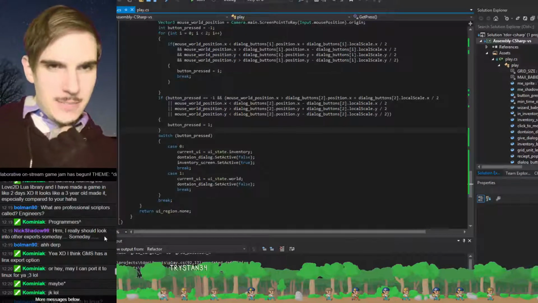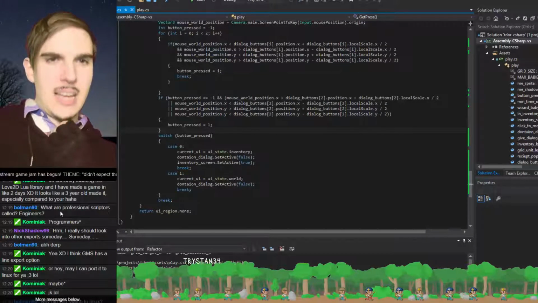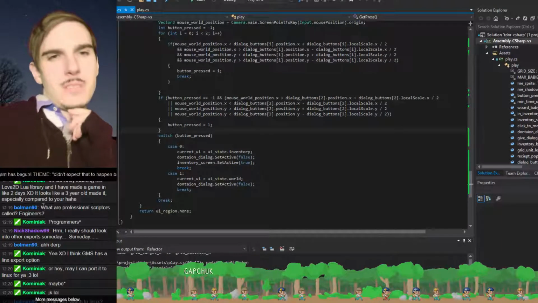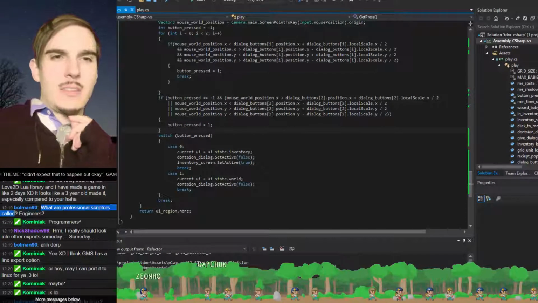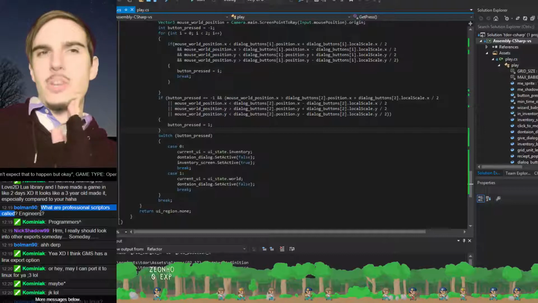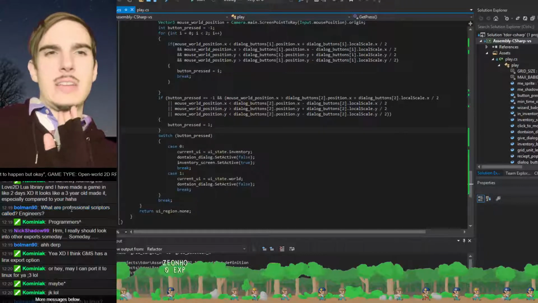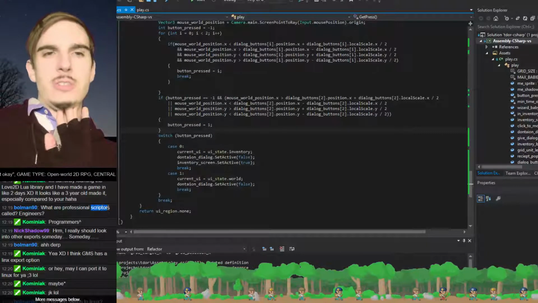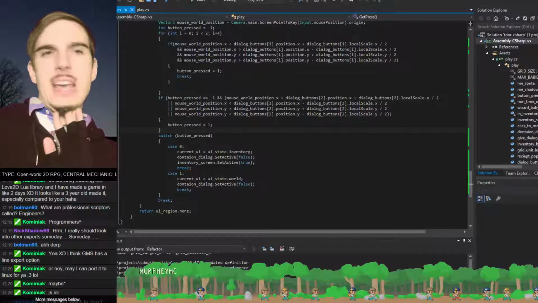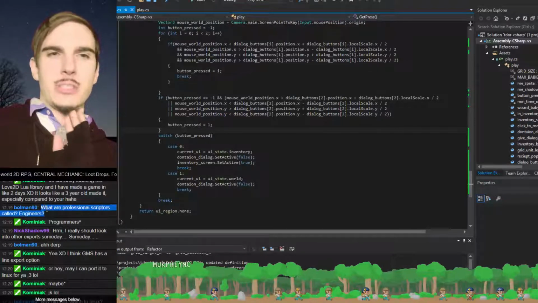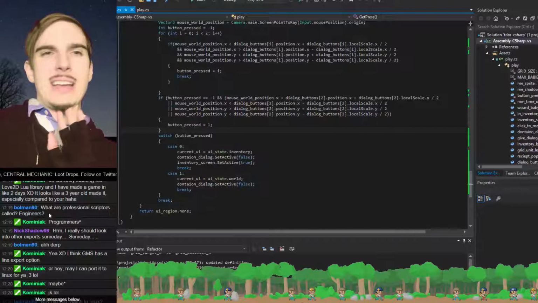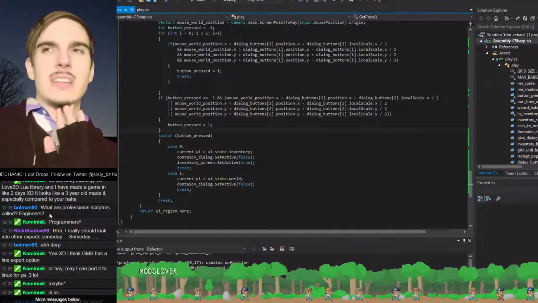So, professional scripters. Well, a lot of times engineers are thought of to code, whereas scripting will often fall to a designer. But scripting and coding is kind of a blurred line at this point. So I guess engineers script and some designers code, too.